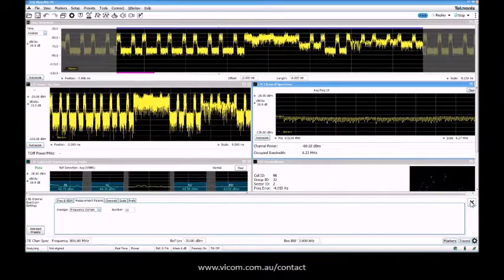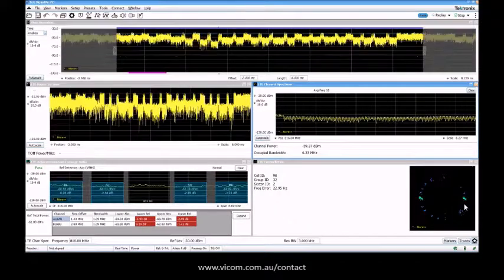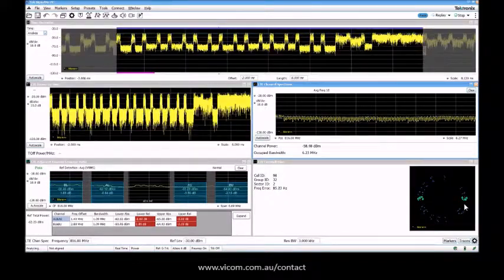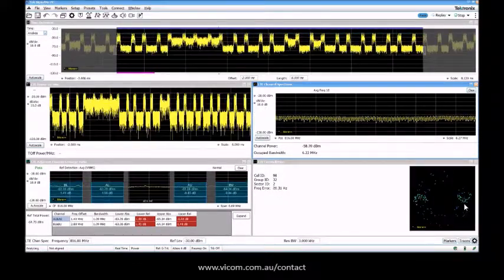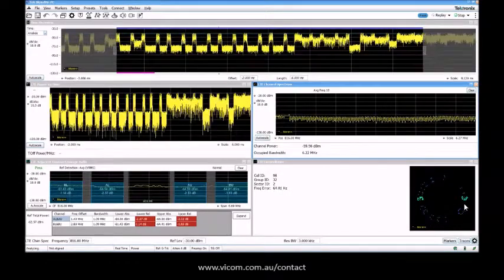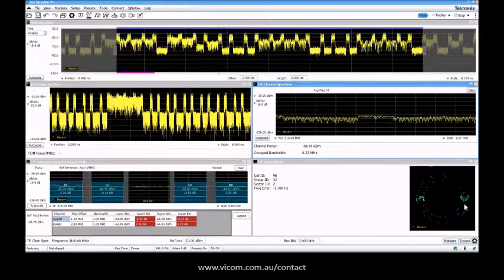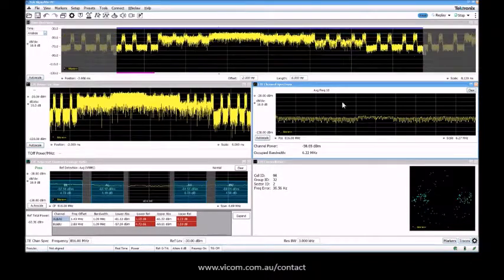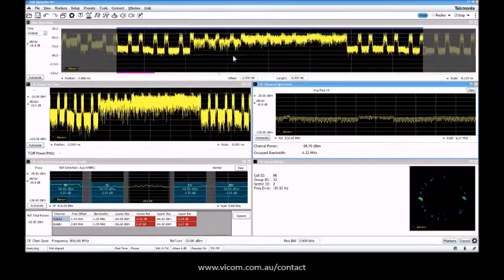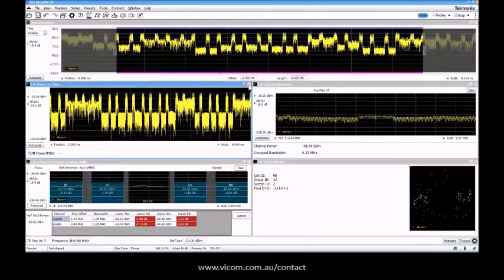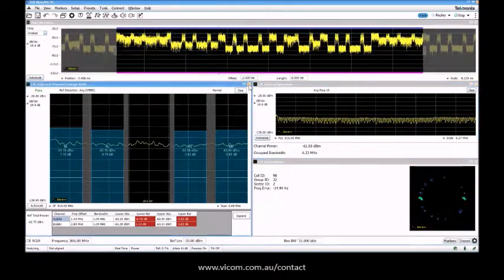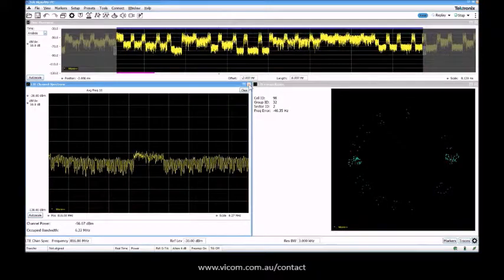So I hope you find this useful, what you can do. As I said, this is indoor testing of downlink from a base station, and it's a very simple, useful tool just to check. And you can see that the LTE power versus time, or what I have up here, is mostly the same thing.